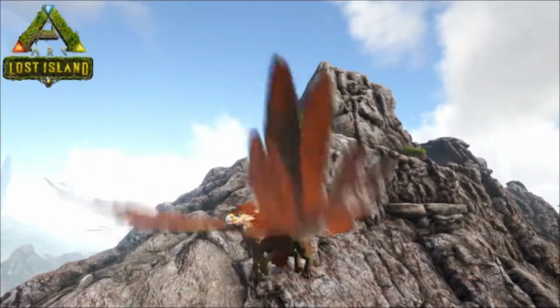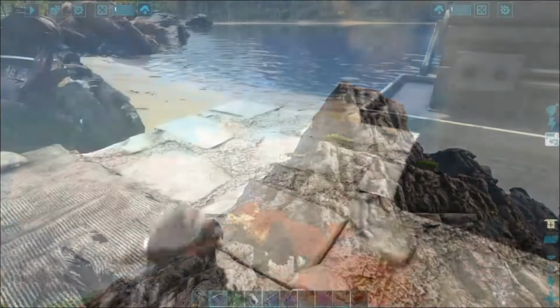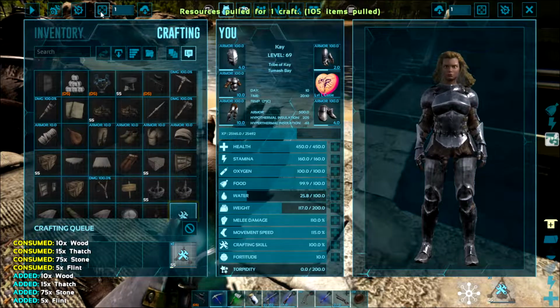You may be wondering how I got this high-level Griffin. Well, it all started when I was at my base. I was sick of looking so plain. I made myself a cooking pot.